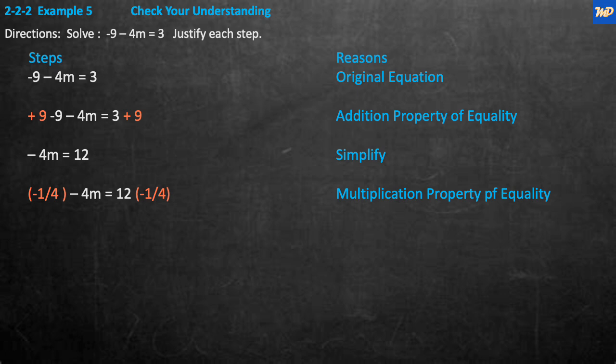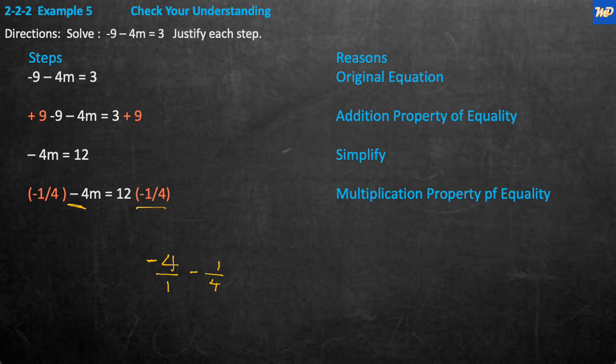If you take 4, I'm going to do it down here, 4 over 1. Remember, this is a fraction, 4 over 1. And the reciprocal is equal to 1 over 4. In our case, it was negative 4. So what's the reciprocal of negative 4? It's negative 1/4. Okay, so this is multiplying by the reciprocal. We're multiplying negative 4m by the reciprocal negative 1/4 on both sides.